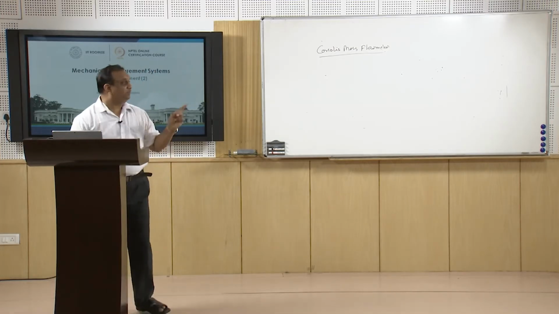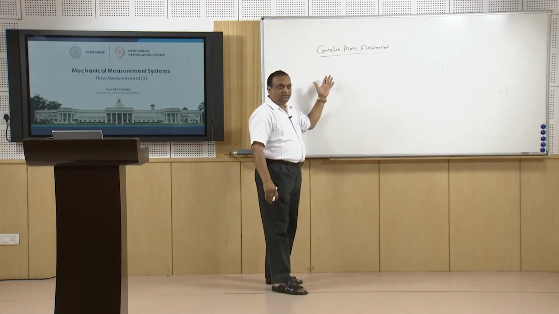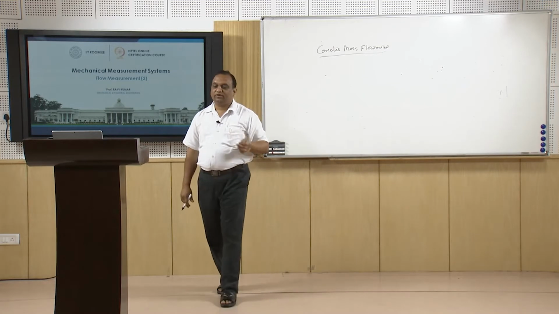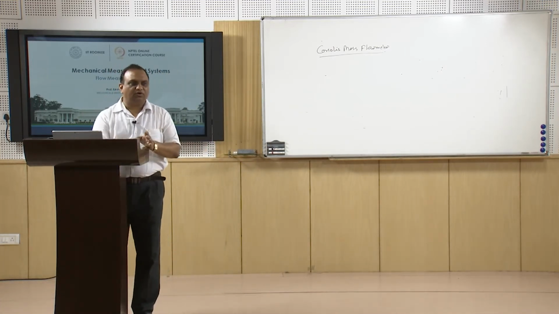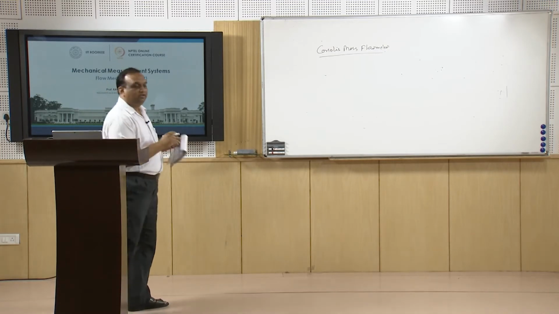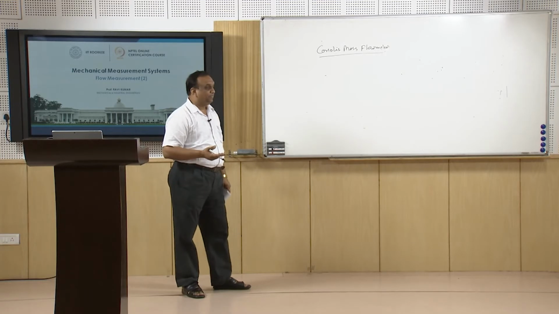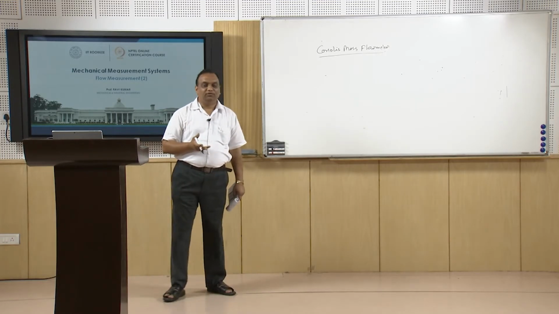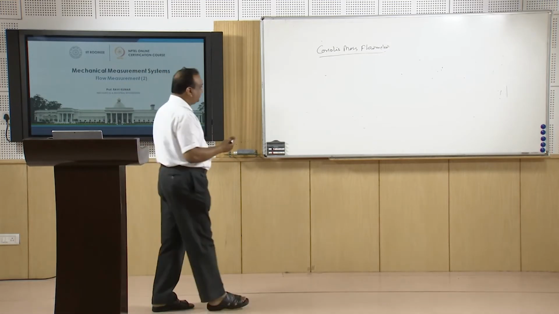So, Coriolis mass flow rate meter works on the Coriolis effect. Coriolis effect can be visualized. You'll find it in many places in nature. Even the direction of the ocean currents in the northern hemisphere and the southern hemisphere is decided by the Coriolis effect. In our day-to-day life, a flying aircraft is the best example.